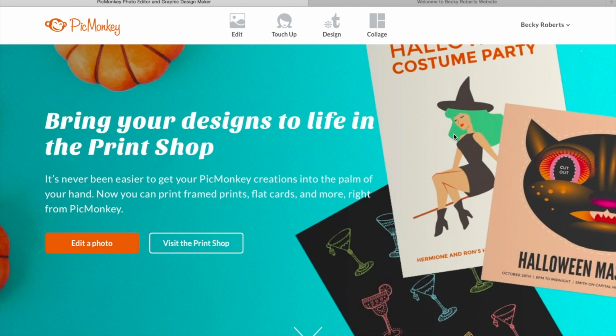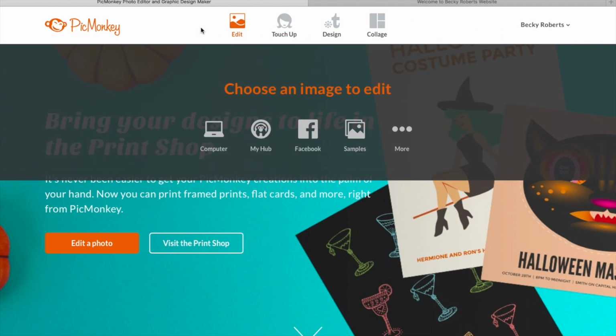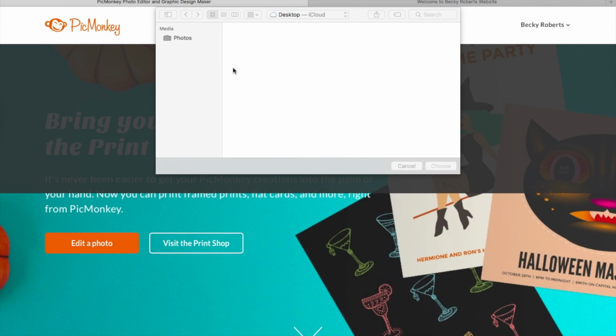Today I'm going to show you how to use PicMonkey, which is a free photo editing site that you can use to customize your social media graphics that Fun Stampers Journey supplies for us. You can make flyers, you can make collage, you can just edit your photos on it if you want to. So today I'm going to show you how to edit the promotion that we have going on.